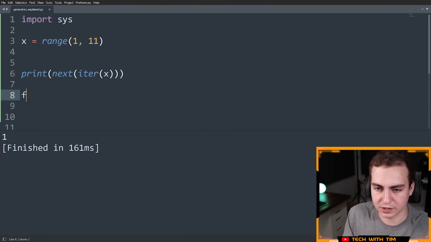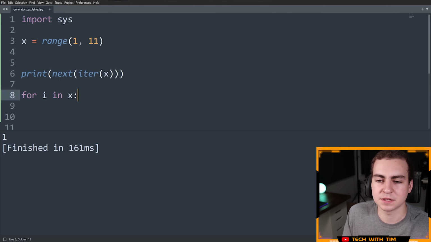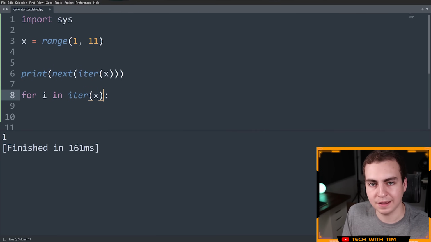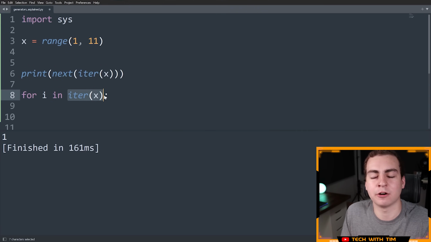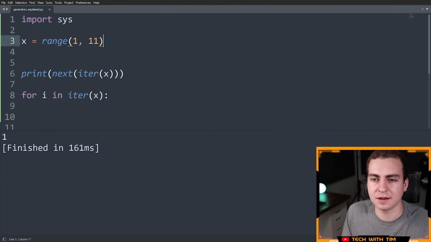So the whole thing is when I do something like for i in x, what actually happens is we're saying for i in the iter of x. And then it calls the iter method, gets the iterator, and then calls the next method on the iterator object that we got from the object we're looping through. Hopefully that makes sense, but the whole point is you start by calling that iter method. That iter method returns to you the iterator, which has a next method on it, and then you call the next method on the iterator.